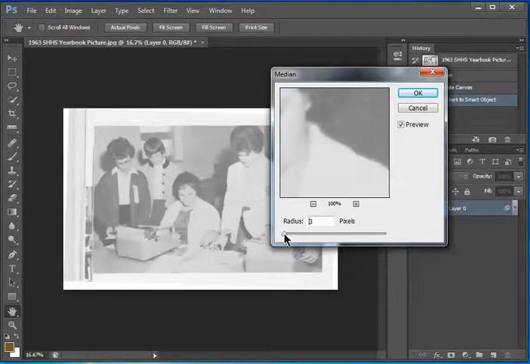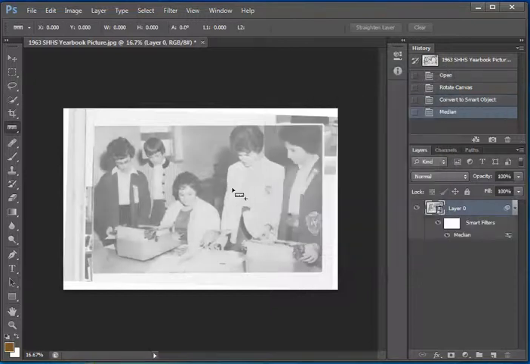Let's stick with 3 here. You can see what it's doing is spreading out so that we won't have that little square pattern in our scan. So choose a radius of 1, 2, or 3, no more than that, or your picture will be a bit distorted. Let's click OK.